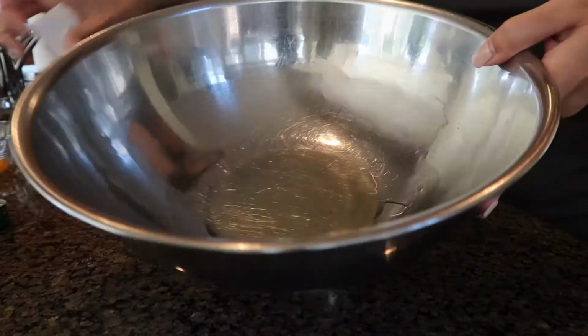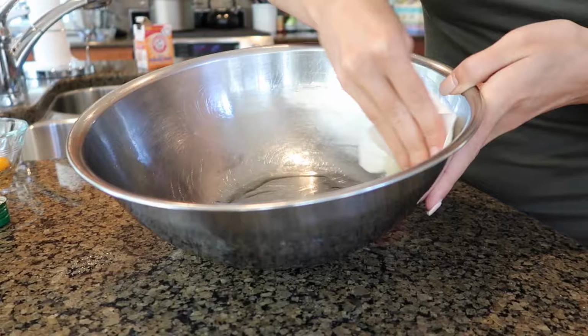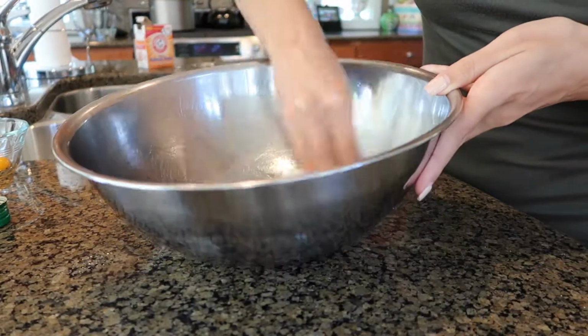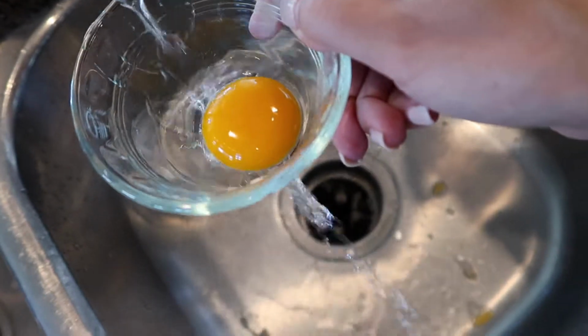Next, I just prepared a bowl with some olive oil for the bread to rise in. And then I also got my egg wash ready with the 1 egg yolk and a little bit of water.